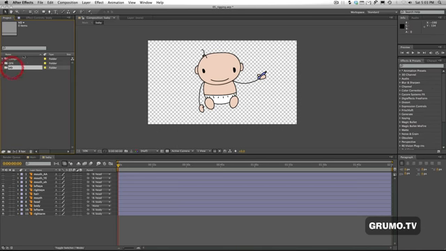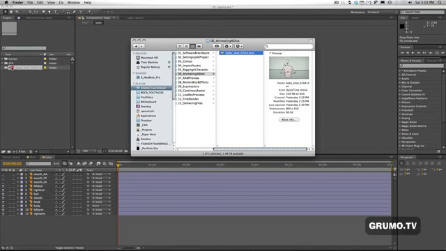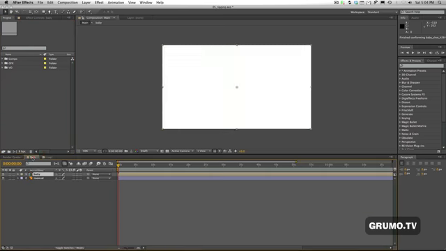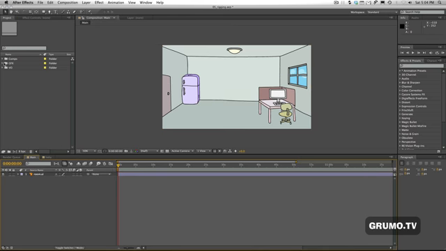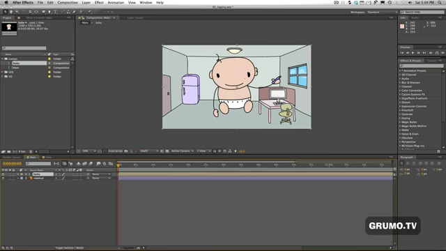For the VO, let's just add this Baby Shot H264 right into our project, because we're going to use it just for the sound. So you can drag and drop right into that folder. That's another way of importing. So let's go to the main comp by clicking here. And if you haven't done so already, drop the baby into the main comp. This is called nesting, and it's really powerful when it comes to After Effects' capabilities.